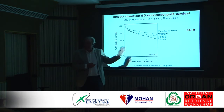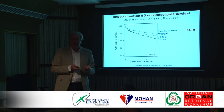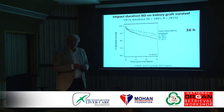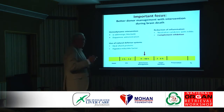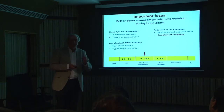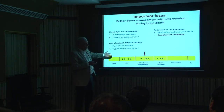So it is probably less hostile than we think, because if you have the possibility during those, let's say, 20 or more hours to optimize donor management in your intensive care, the outcome of those kidneys is much better. For the pancreas and the liver, it was very difficult to see in those numbers, but also for the heart and lung, again, the same was seen, better heart transplant results after a longer duration of brain death. Well, that's a positive fact. I don't mean we always have to do that and let it be so long, but it means that we actually can improve something during that period. And there's a lot of natural factors we could actually use.